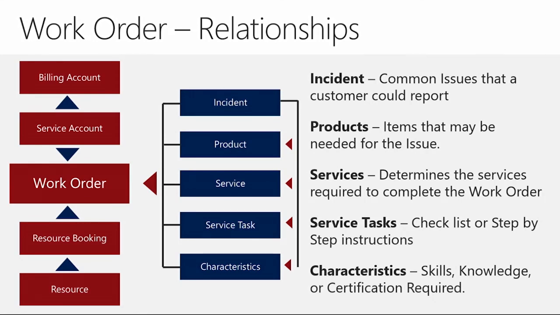Now, when you're creating the work order, you can go in and just define the products that you want to use on the work order as well, but you also have the capabilities to automate that a little bit more by using the incident and adding items from there. Now, the other thing that you'll see in there is the services. So obviously, if I'm going out and I'm fixing a printer, I'm going to charge you for the time that we're using to fix that printer. That's going to be the services that are going to be defined within that.